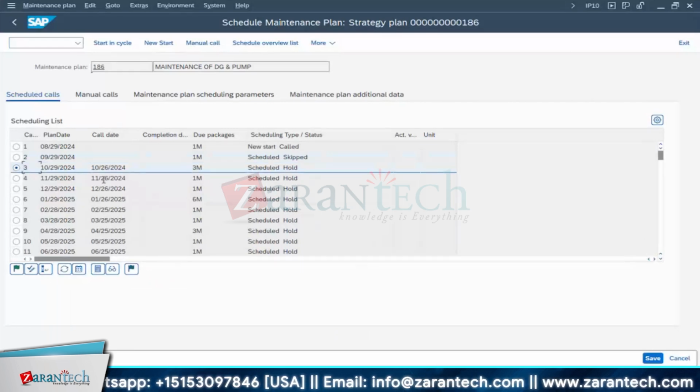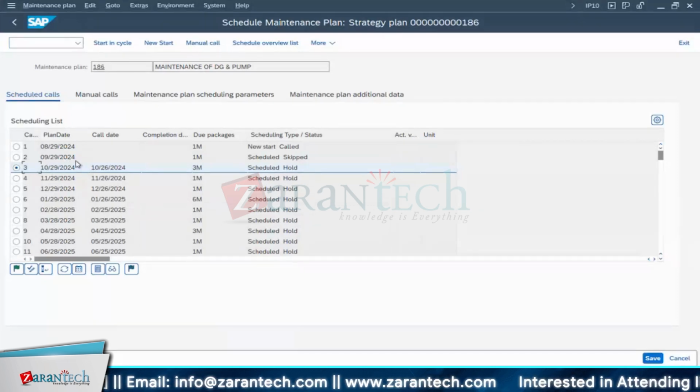This exactly says the 29th, right? 29th in the sense 10. There is, means here resources are not available. He wants to prepone, or postpone, whatever. The dates, he has to change it. Okay. Then he wants to fix this call for some other date.